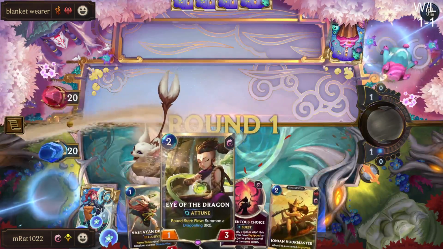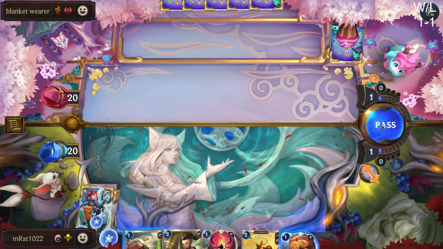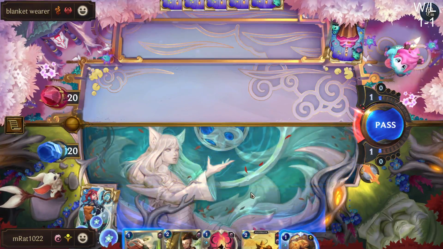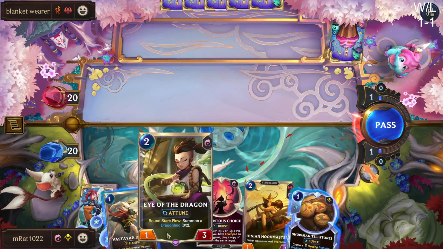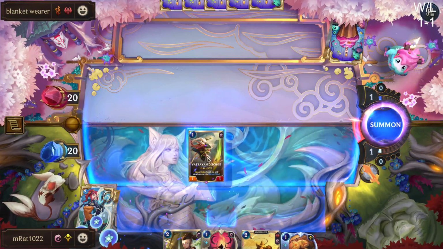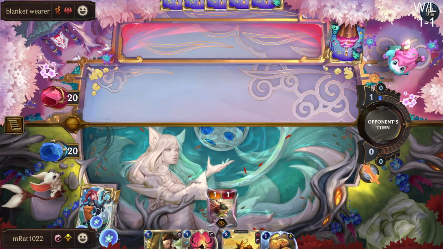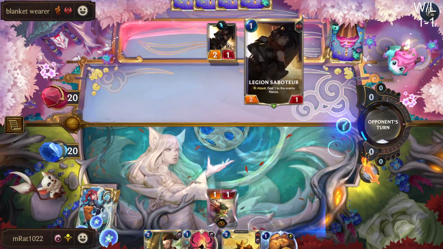I feel like an easy way to proc Eye of the Dragon is always pretty solid. Okay, I want to play Eye of the Dragon and keep up with my Momentous Choice, but I'm not sure if that's possible. We'll just play over Vestine Disciple. And I'll leave him on the battlefield. Kind of like when you're using the Mourned against aggro matchups, you don't want it to recall itself. Okay, yeah, I'm pretty happy if it blocks here.